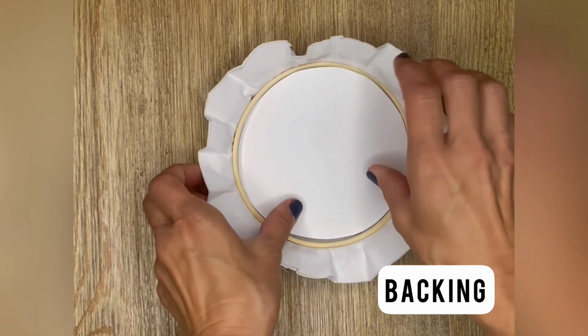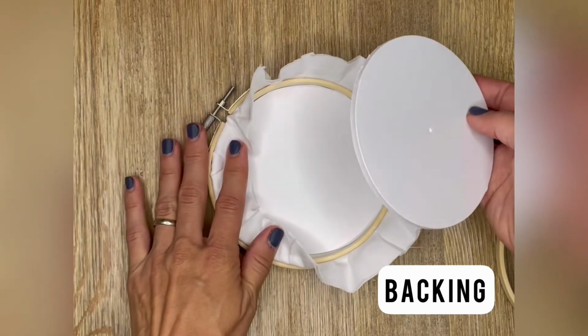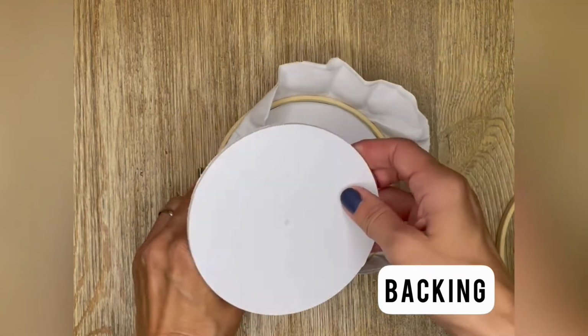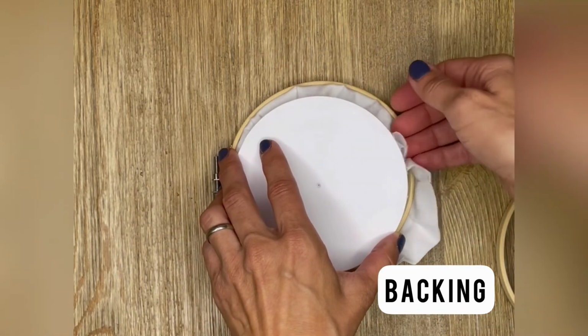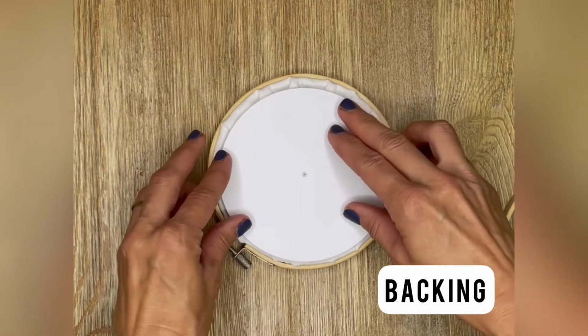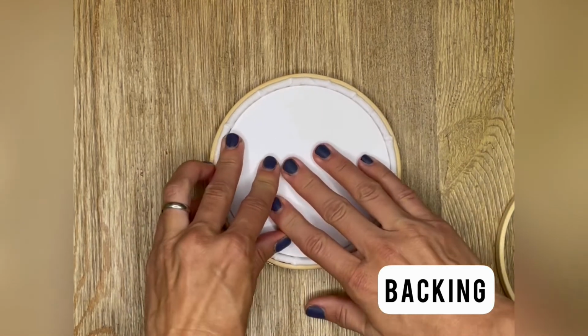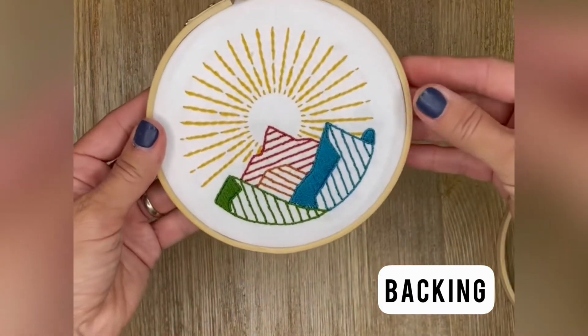and then I start to tuck that fabric down, and I lightly lay that piece of cardboard or foam core on top, and I start to tuck that fabric in. And once I feel like it's all tucked in, I just take that piece of foam core and I press it down, and it snaps into place and it's secure. And then you're done.